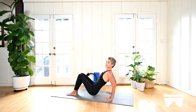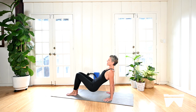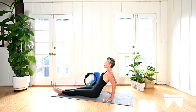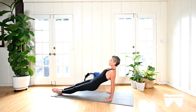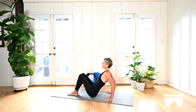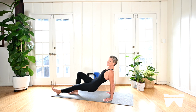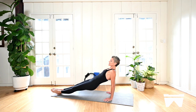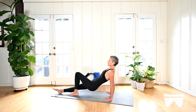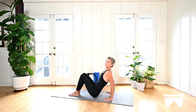Hips go down. We're doing 4 total. This is the 3rd one. Legs go long. Crease at the hips, elbows bend. Bring it up. Last time, knees bent. Hips go down. Bring it up. Legs go long. Last time. Slowly crease down and bring it up. Walk the feet back in and set it back down.